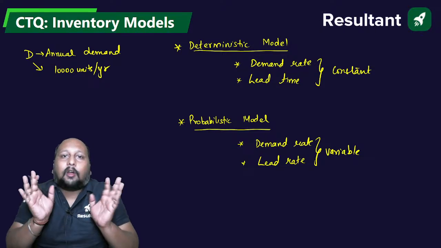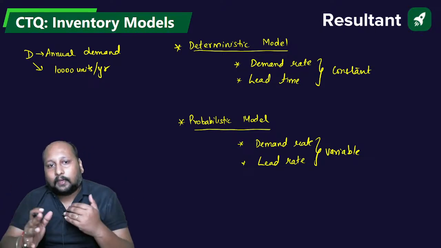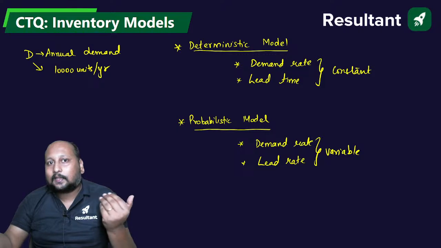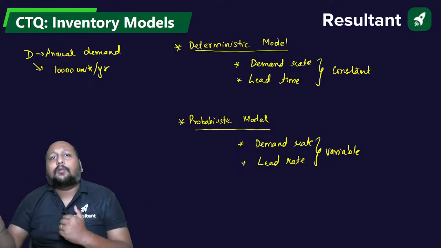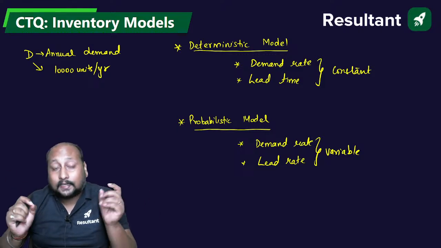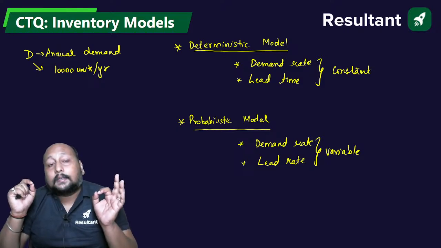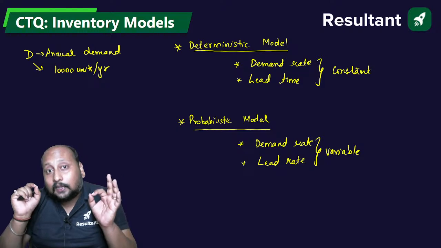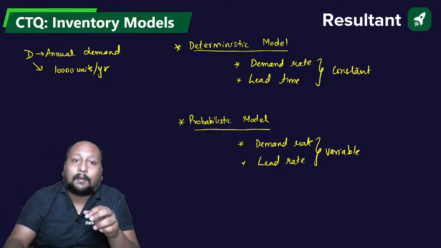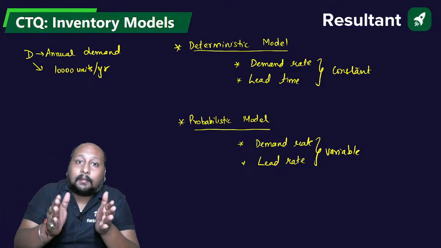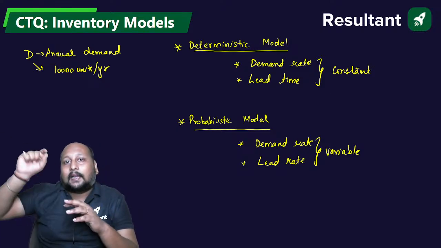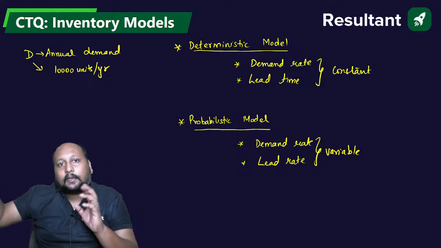Okay, so it is not always mandatory that the demand rate will be defined per day basis or month basis. According to the questions, you need to check the units. And very important, in inventory models, you have to see the units carefully, because sometimes what happens is they are giving the demand rate in per week and they're asking the final value in days.